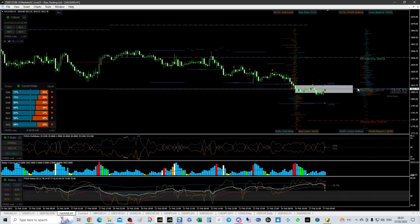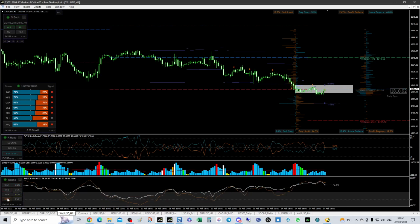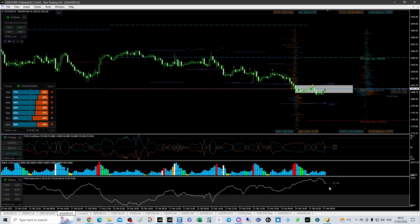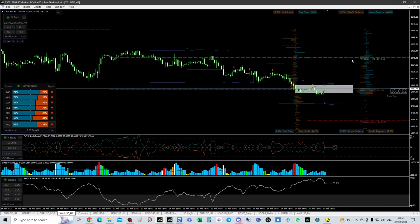but this is possibly going to be an important box because of this institutional buy-in. I'll take these guys off actually, just to look. Yeah, we are selling, so that in itself is quite bullish, and we're going to get interchange here. It's just a shame the stop loss cluster is so close. If it was up here, then I think this might be a good buy, where your stop could be here, 1808, and then we could pump to the ATR target long.